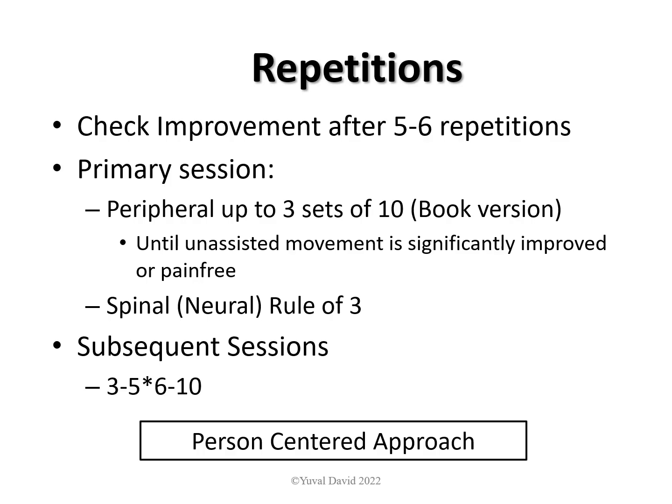In most research investigating the efficacy of MWM, 3 sets of 10 repetitions were used in the peripheral joint. This number was taken so all patients will get an equal load intervention. It's perhaps a good number for the average patient. But as I said previously, our patients are never the average. They are all special and we treat them as so. N equals 1 with an exclamation mark.